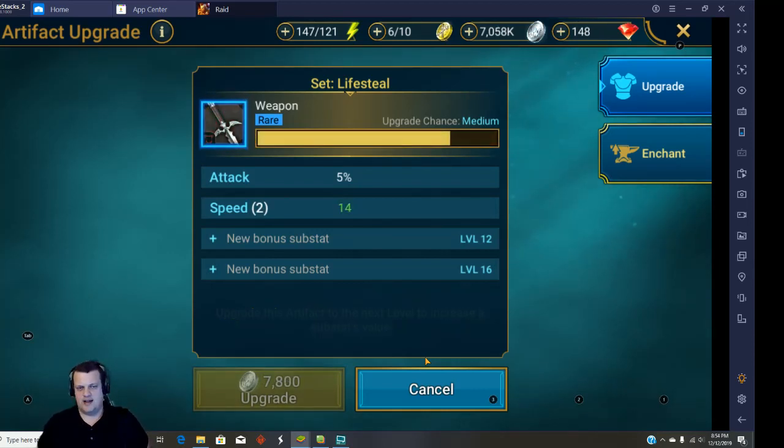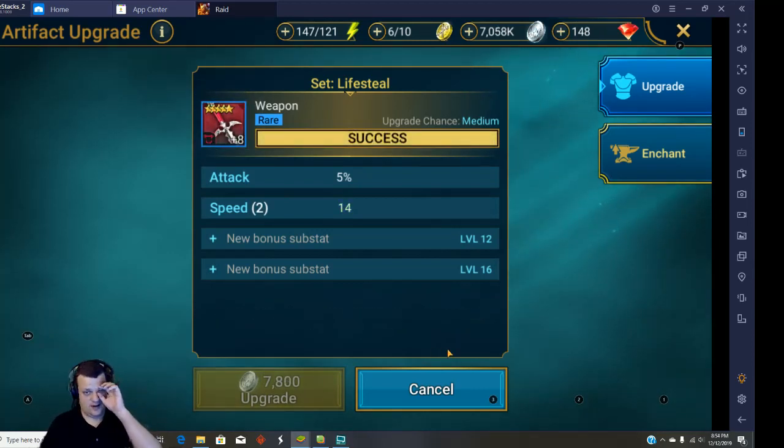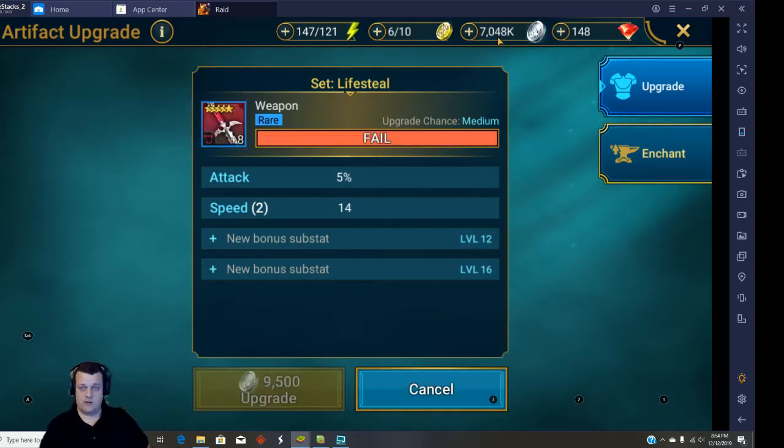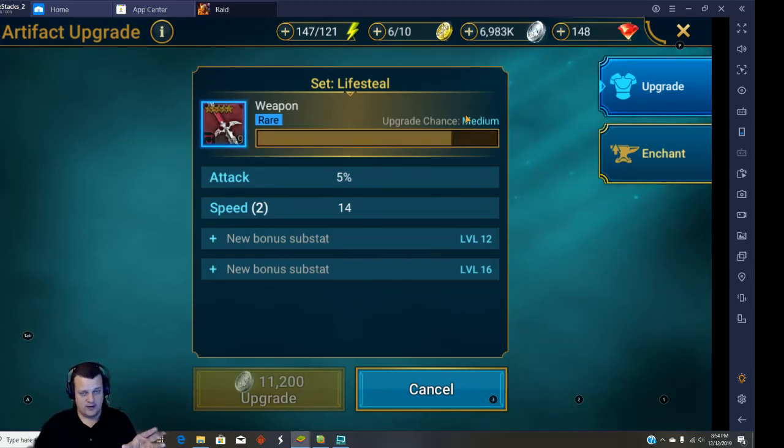Maybe I'm going to put this on him. Okay, perfect. I'm definitely going to put this on him now. We'll take it up to 12. For right now, I'm going to take things up to 12 because I'm only working with 7 million silver. If I went in here and just whipped everything up to 16, this 7 million silver would be gone within one hero probably. So right now, I'm just going to shoot for 12s, see what happens.